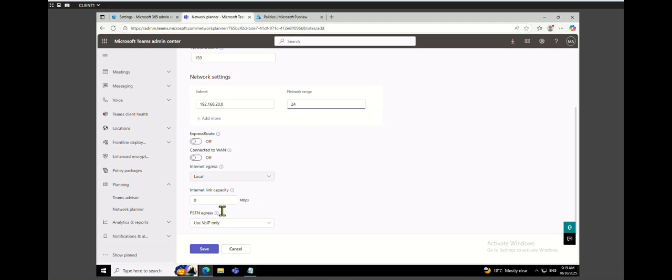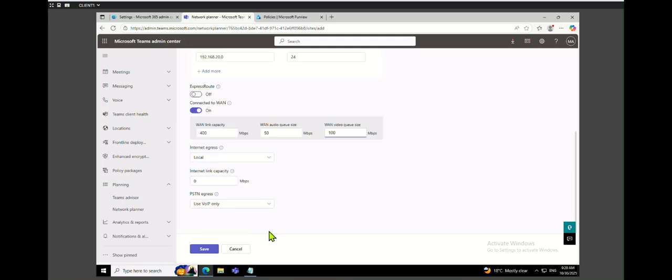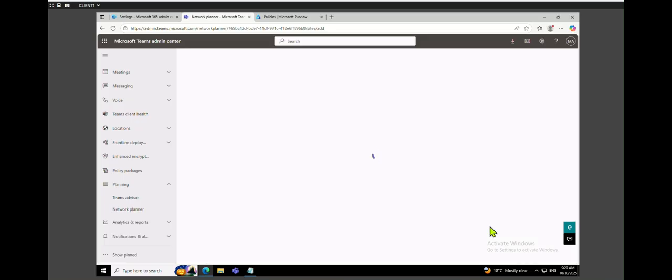Let's keep this off, and for the rest of the things, let's say we connect WAN link capacity 400, audio queue size 50, video queue size, let's say keep it 100, and the rest of the things we'll keep default. Let's save this. So we have created 3 network sites.